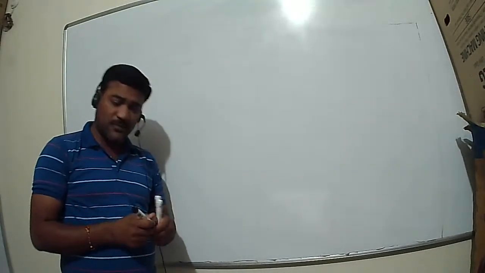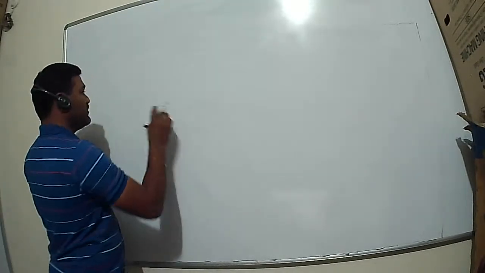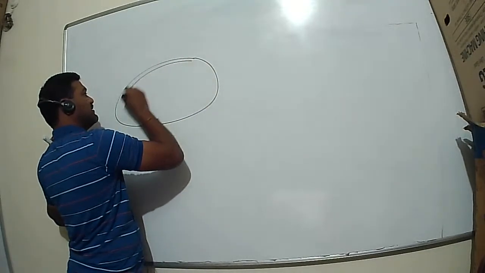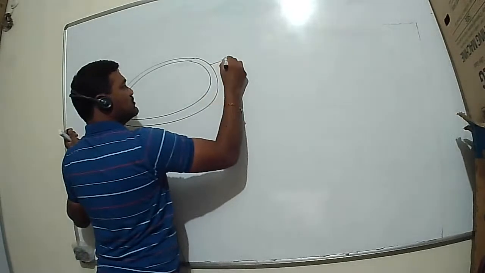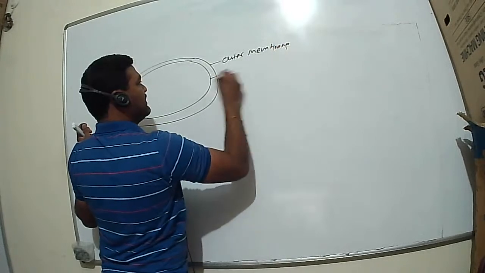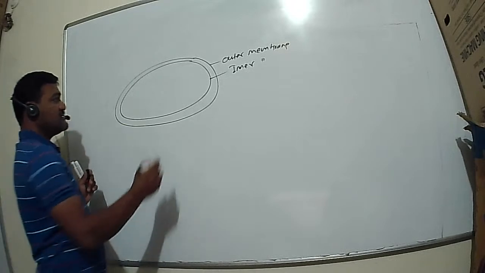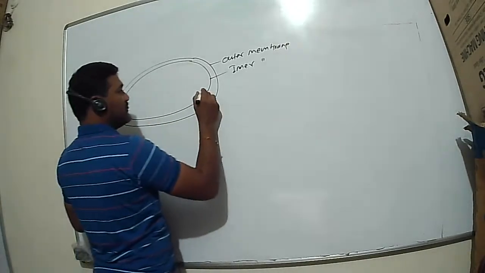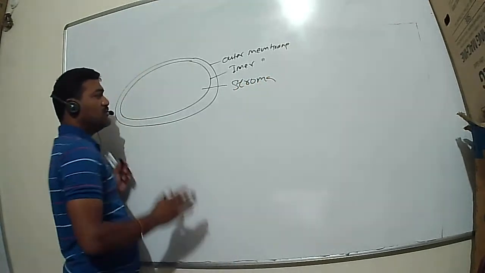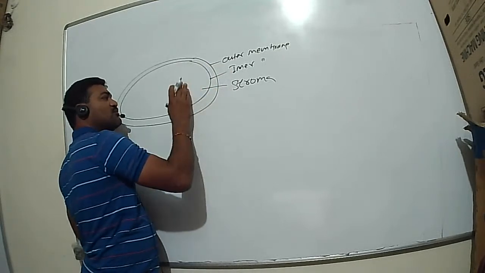TS of chloroplast. You know, chloroplast is the structure where photosynthesis occurs, and the chloroplast structure has an outer membrane and inner membrane. So this is the outer membrane and this is the inner membrane, and inside there is a colorless watery fluid which is rich in enzymes, that is called stroma. You know, chloroplast is green, but the outer membrane is transparent, inner membrane is transparent, stroma is also colorless.